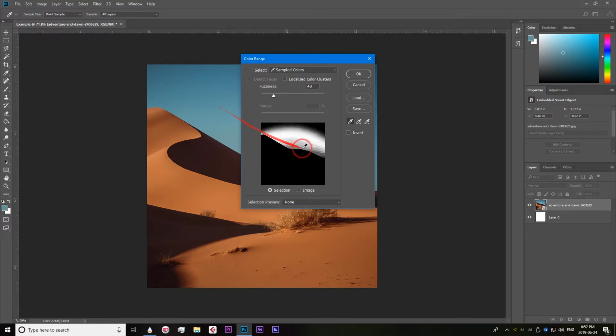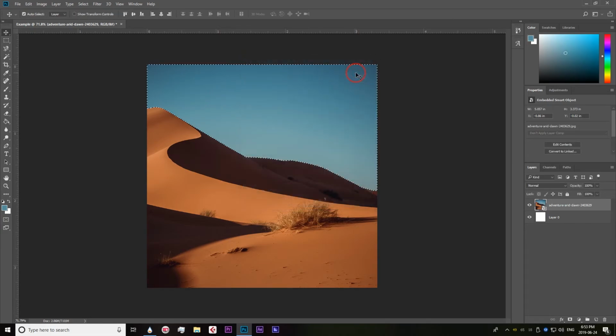You can see this part is becoming white, so as I'm clicking you can see how it is changing. Each layer is different. You can see here the blue is a little bit whitish blue, and here it is a little darker blue. So if I change the tolerance here, the fuzziness, you can see how it adds up. If I want to select this much part, I just want it here, and then I just click here and then OK. Now you'll see only this much part is selected. So these are the different types of selection tools.